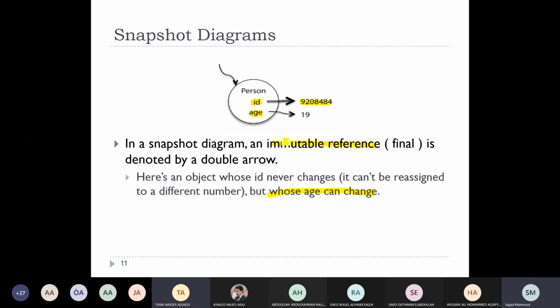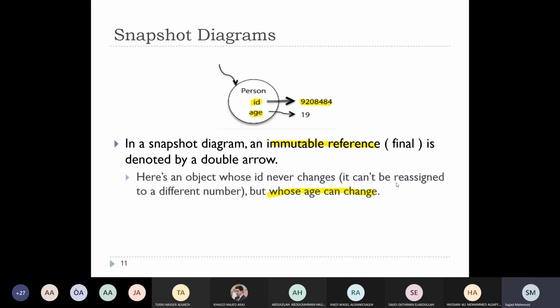Yes, please go ahead. Why isn't string builder the default string? Again, Turki, can you repeat the question? Why is string builder not the default string? Turki, I was not able to hear it clearly.